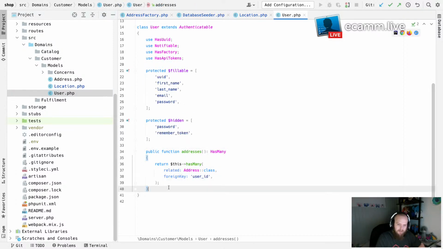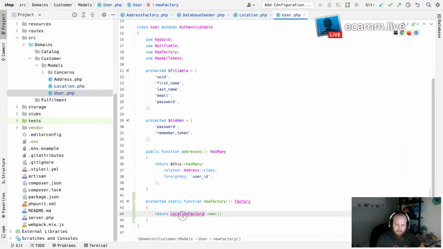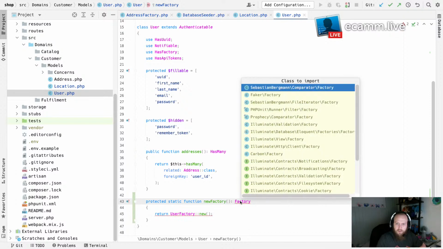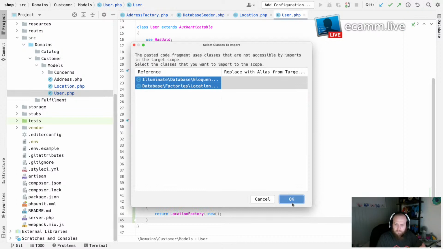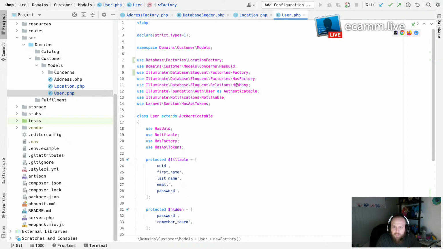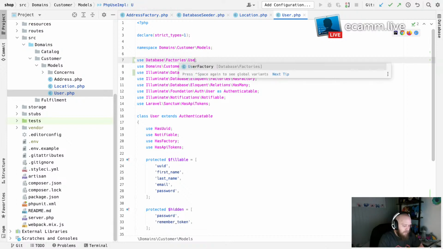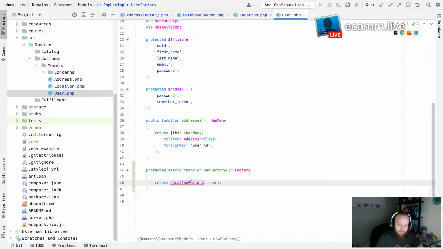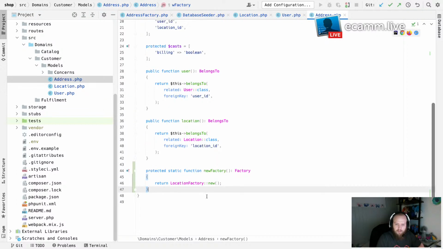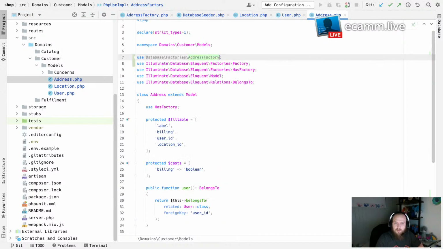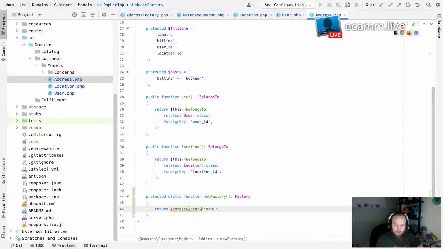If we can be descriptive, then I will be descriptive. We are importing. Okay, let's just remove the location factory. I'll just swap that for user factory. And address. There we go.